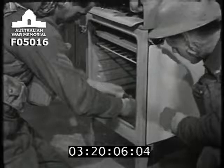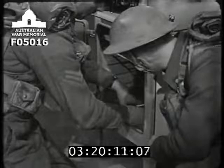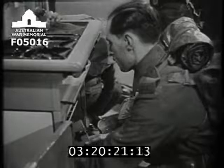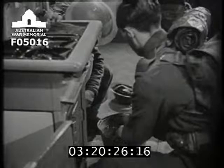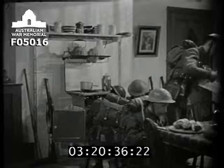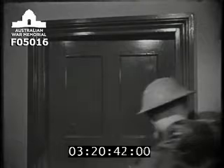Once you can see the trap, you'll have some idea of how it works and what precautions to take. But even then, be careful. For remember, it may be a dummy which in turn will explode a real one. Having removed the charge and mechanism, put them in water as soon as possible. And then go on searching. For the trap you have found may be one of many. Never become careless, even for one second.